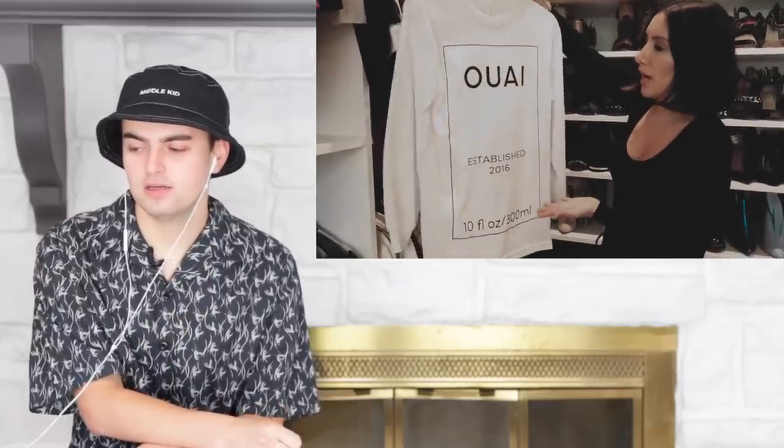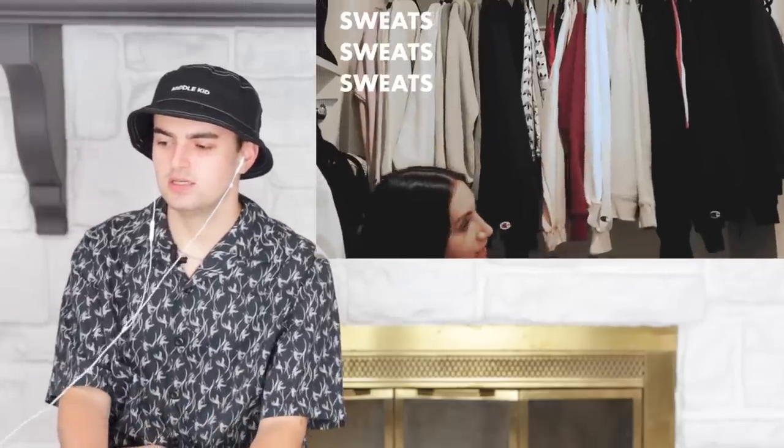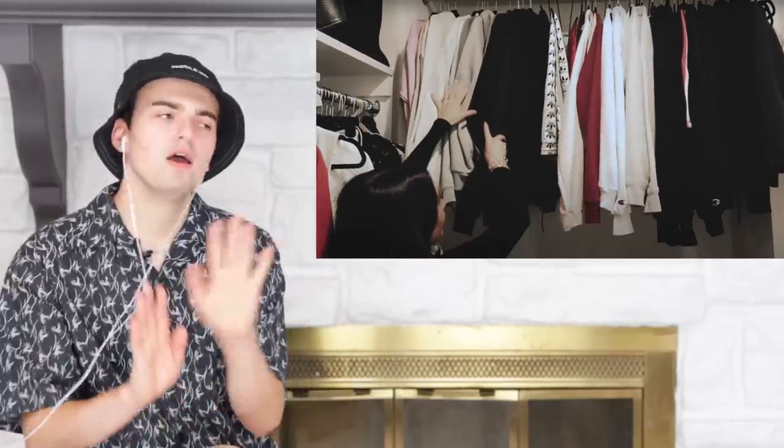This was so cool. I love that they were so smart to put a really cool long sleeve tee and just put our label on it. I thought that was awesome. Giving Chanel-y sort of vibes. All right, guys, this is, by the way, my favorite part of the closet. I'll say this: for people that run brands that do merch, I'm never gonna do merch in my entire life.